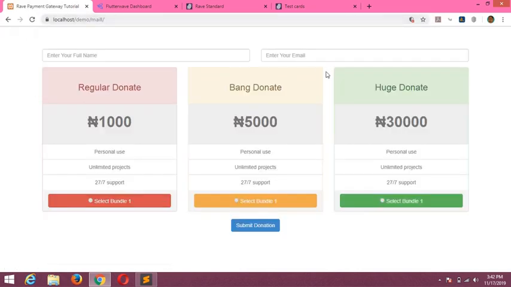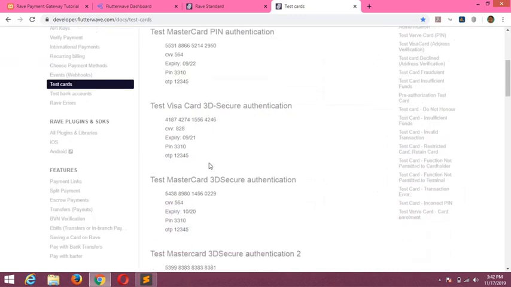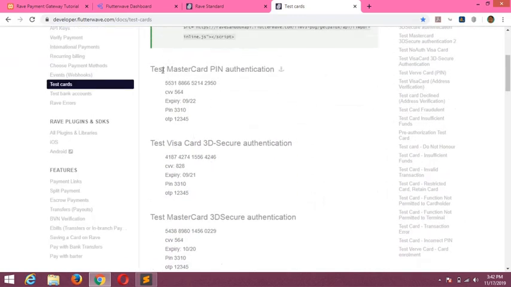Then in this case, why not just go back to home? This is a Rave test card. This is for MasterCard.